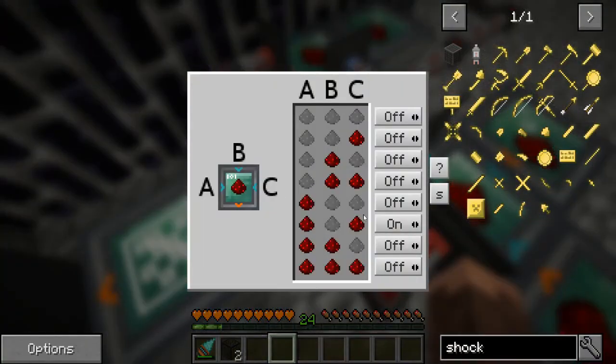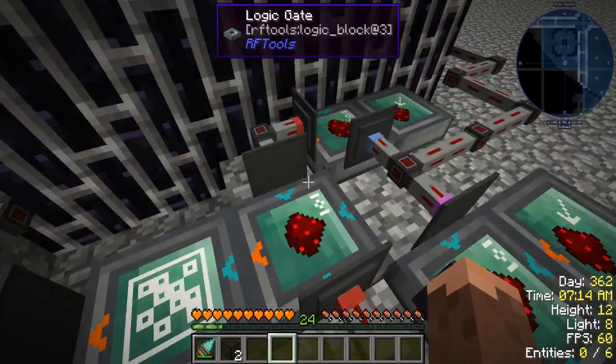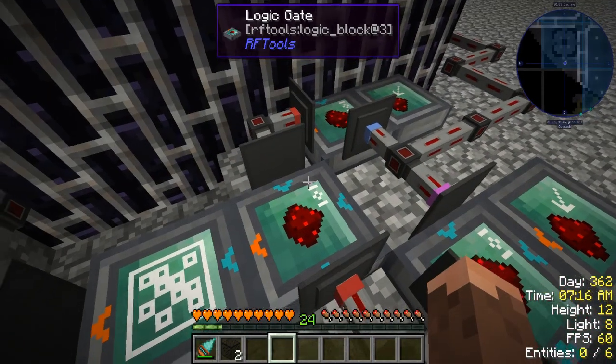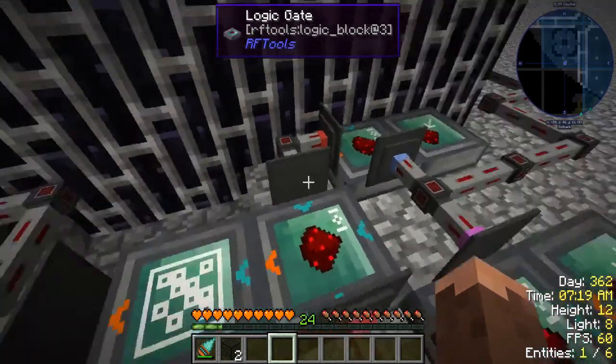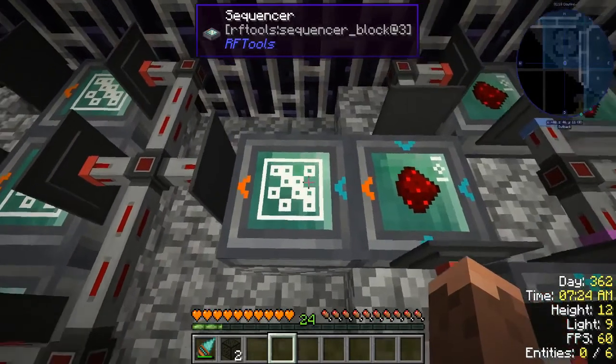Then this logic gate, simple thing, A and C. So both these ones have to be logic, both these ones have to be logic. And of course, there's probably an easier way to do it. This is just how I'm doing it with RFTools, some Ender.io, and just string, you know? So then it goes into the sequencer.